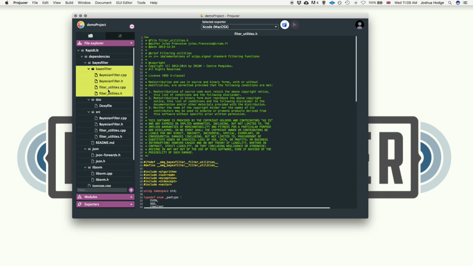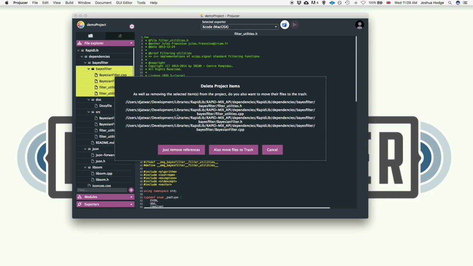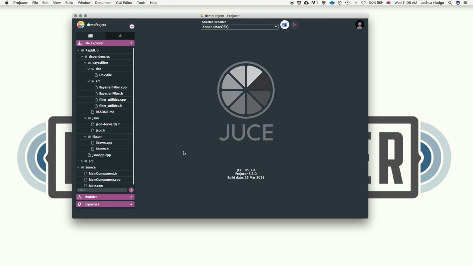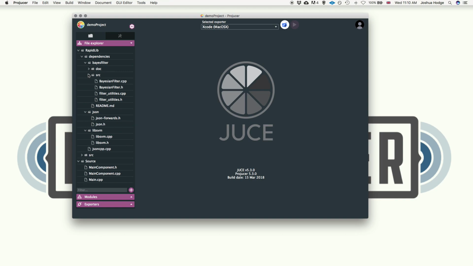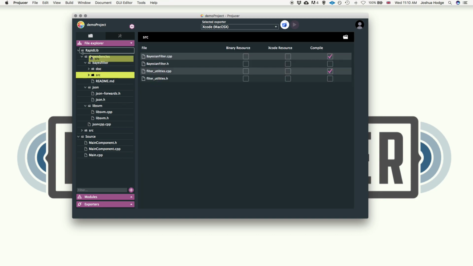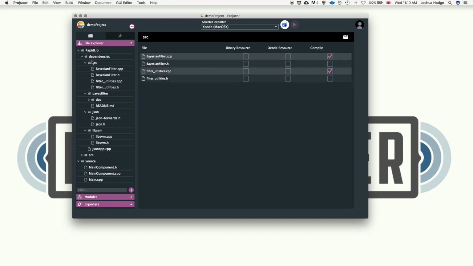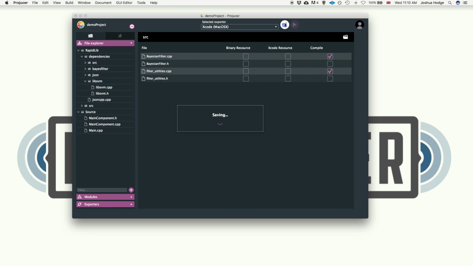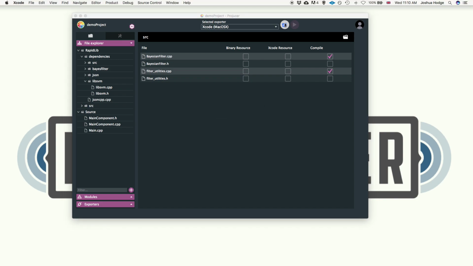So the way that I did it, these sort of things take a little bit of working around, see what works, see what doesn't work. And you just want to remove the references. Okay, you don't want to actually delete it. Maybe you do, but I just removed the references. And then I think I ended up taking this source folder and putting it just one folder higher in dependencies. And now let's see if that actually works.